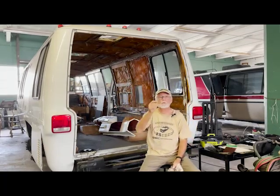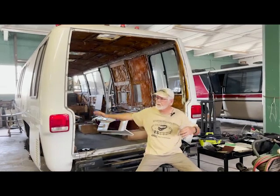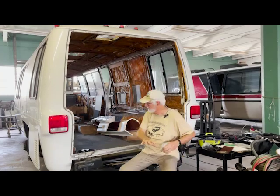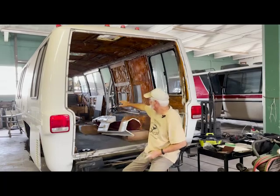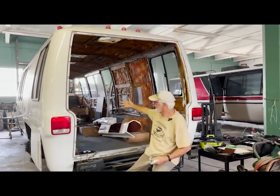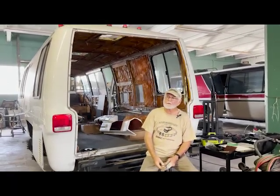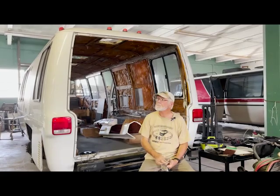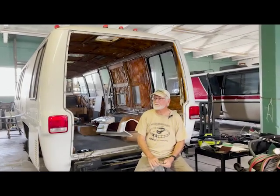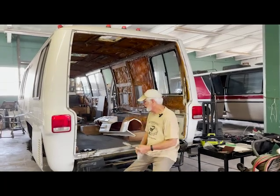Rear hatch. One of the cool things about a GMC is the way it was designed to be manufactured. Originally, they pulled the coach, backed it up to a dock. They had the rear hatch off. It was designed this way. Put the dock in here, and they loaded the motorhome up from the steering wheel, from the dash, back, and then popped the cap on it, you know? It was designed that way because they had to figure out how to get Bubba and Scooter, the UAW, to figure out how to build this thing. So not only was it a unique vehicle, it had a unique manufacturing situation. So this rear hatch was real important.